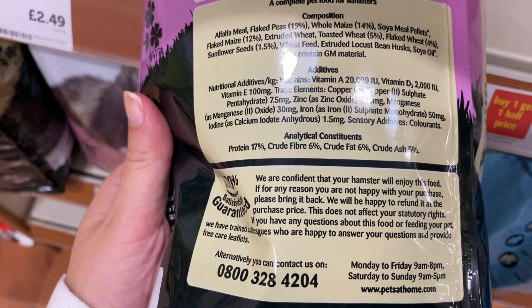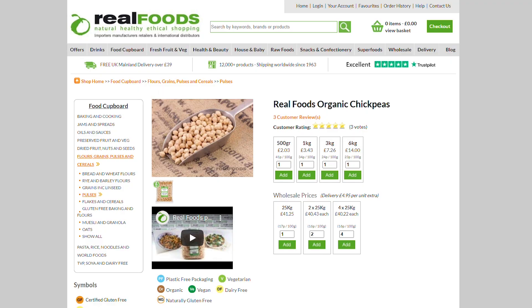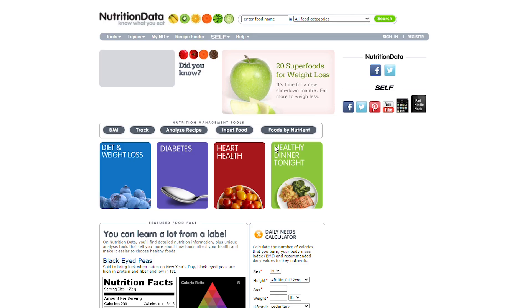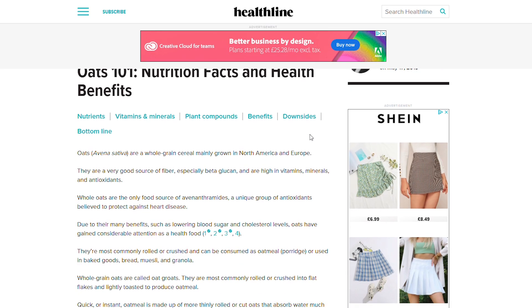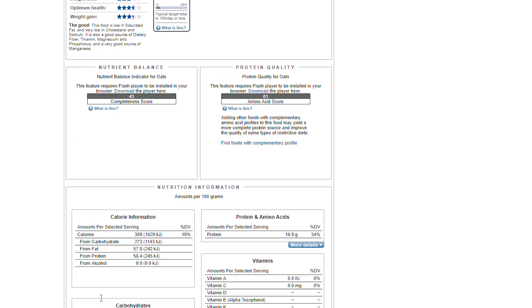To plan your own homemade mix, you want to open up an Excel spreadsheet. For this example I'm going to be using 20 ingredients — I've listed them all here with their respective protein, fat and fibre percentages. To find these percentages you will need to do some research. Hopefully you'll be able to buy bags of ingredients that have the nutritional information already on them, but for a lot of seeds and grains this doesn't tend to be the case, so that's when we have to turn to the internet. I like to use USDA and Nutrition Data, then cross-reference with other credible sources from Google. But this is also a huge indicator as to why you shouldn't feed your hamster your homemade mix alone, as you can't possibly find out the exact nutritional information unless you happen to be a scientist with access to a lab.